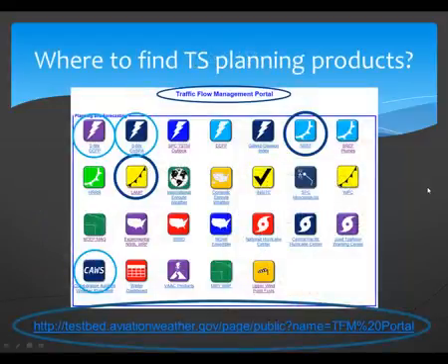And where do you find these products in addition to others? There is a website that is actually very useful for traffic managers and persons interested in future thunderstorm locations. It's the Traffic Flow Management Portal. It lists a series of icons, looking like apps almost, that you can choose and look at these individual products. These are available at the testbed.aviationweather.gov page, and feel free to take a look at that. There are a lot of useful products on there for forecasting and monitoring thunderstorm activity.